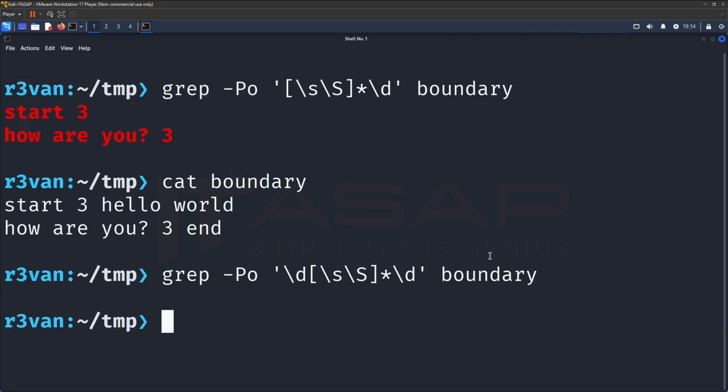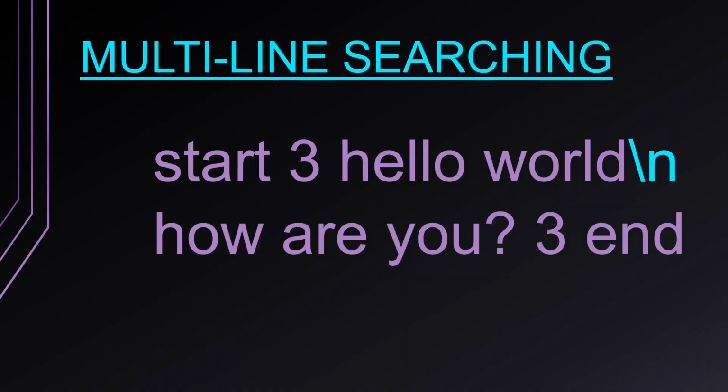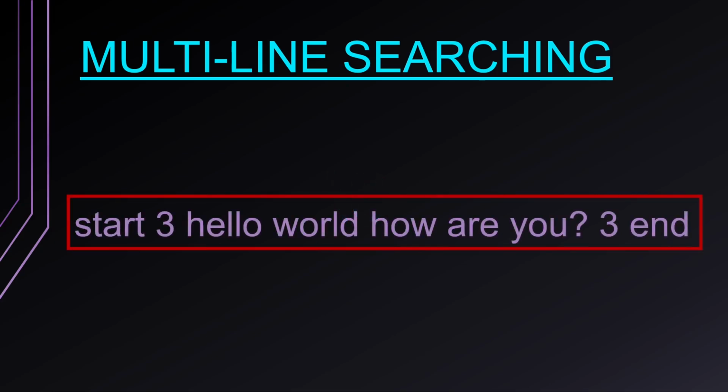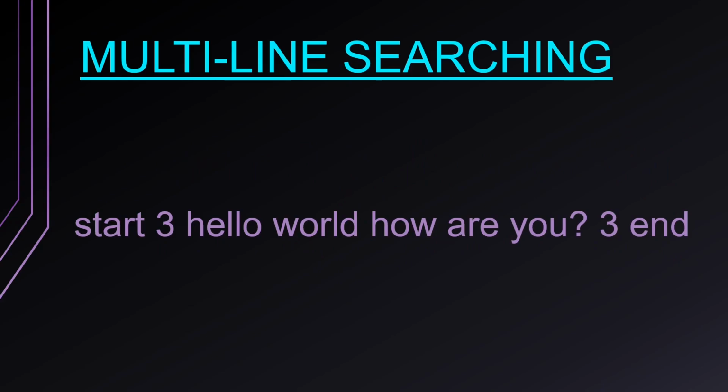Well, this is where the dash lowercase z comes in. The dash lowercase z tells grep, go ahead and ignore that \n boundary indicator. Your new record boundary indicator is a \0 or a null byte. But here's the funny part. There are no null bytes in a typical text file. So we're actually just tricking grep into reading the 2 lines as one, like this. Now grep sees the entire file as one big long line, meaning now we can search the entire thing one time and have the results sent to the screen one time. There are no more boundary indicators to deal with.